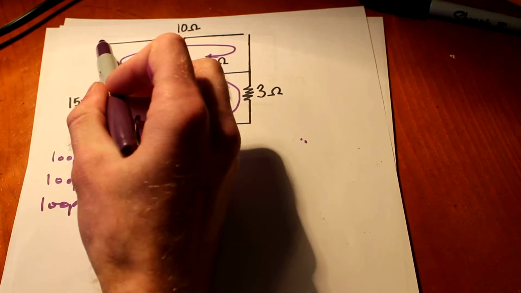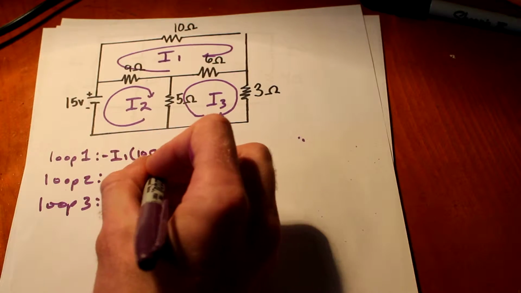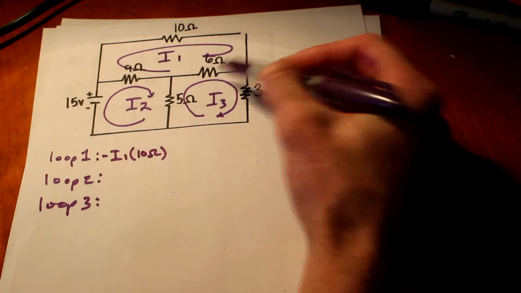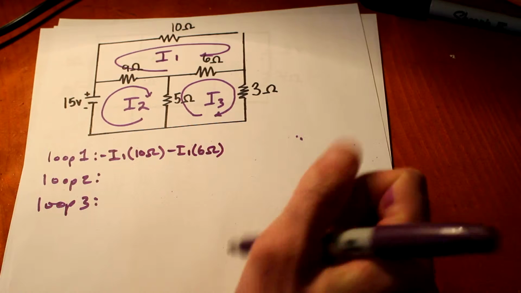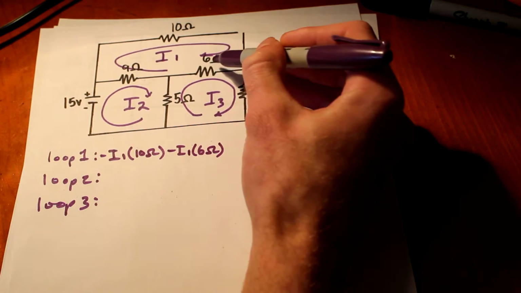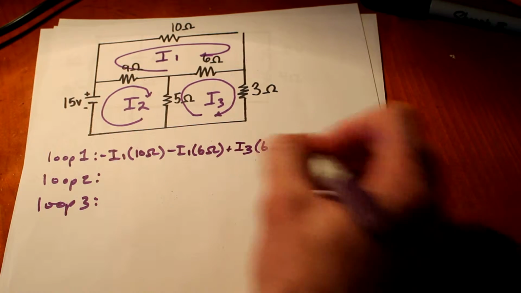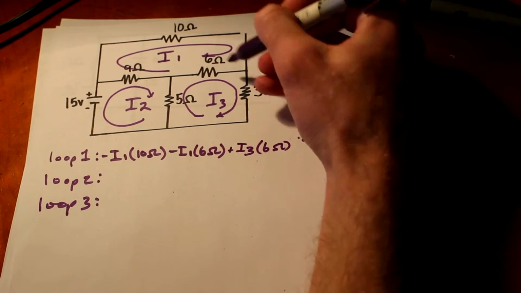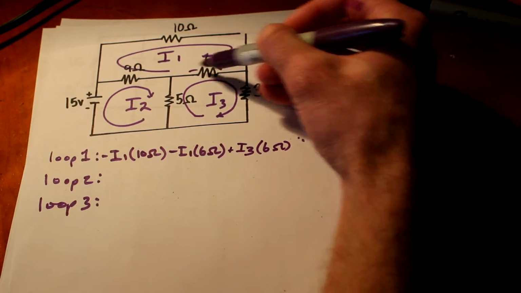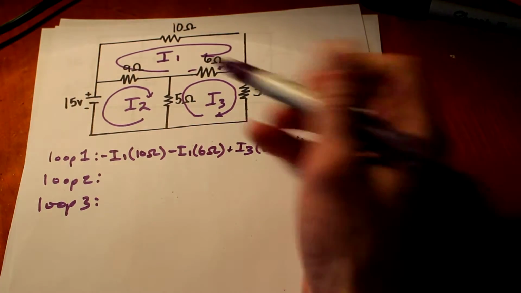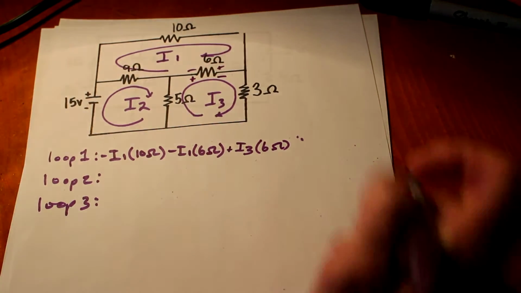So I1 will start from up here. We have minus I1 times 10 ohms. Okay. Then we come down around. We have minus I1 times 6 ohms, and we will also be putting plus I3 times 6 ohms, okay? And as we mentioned before, I forgot to put these polarities, but the current should be exiting out of the negative portion of the resistor. So in this case, I3 is coming around, and it's actually going to have a negative like that, okay?